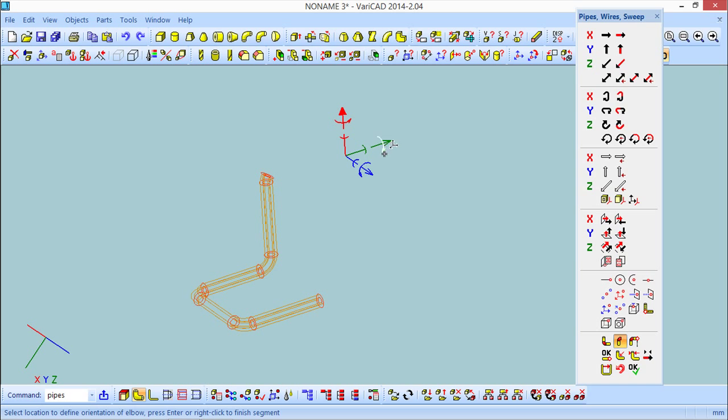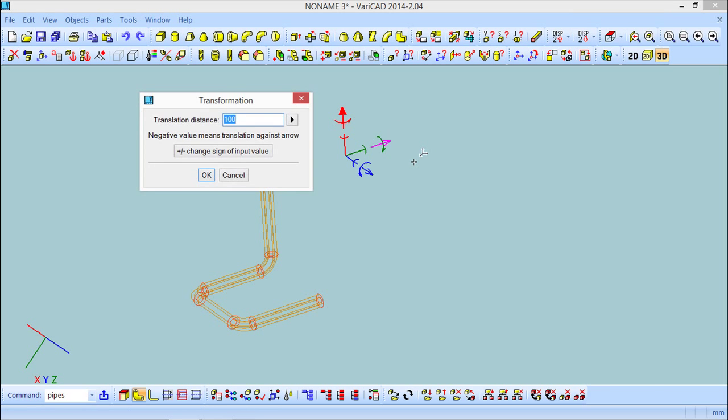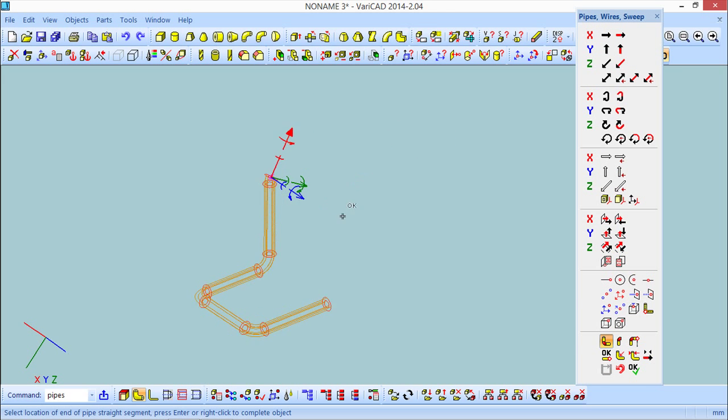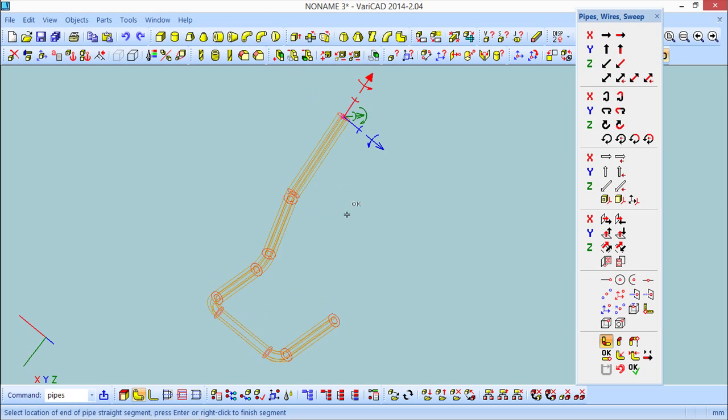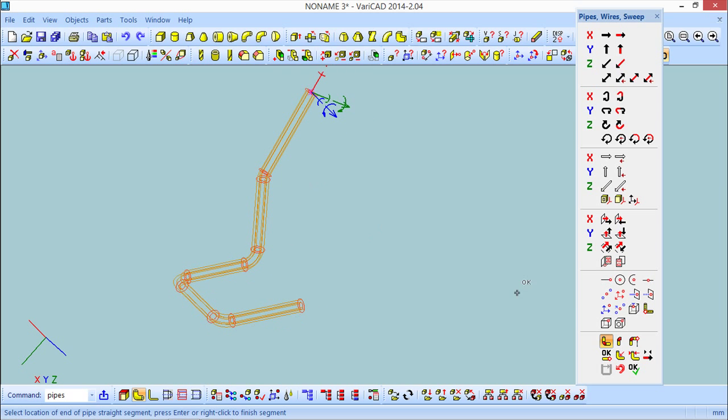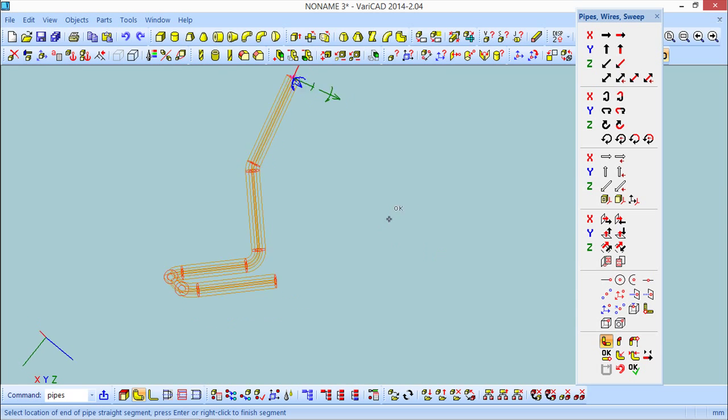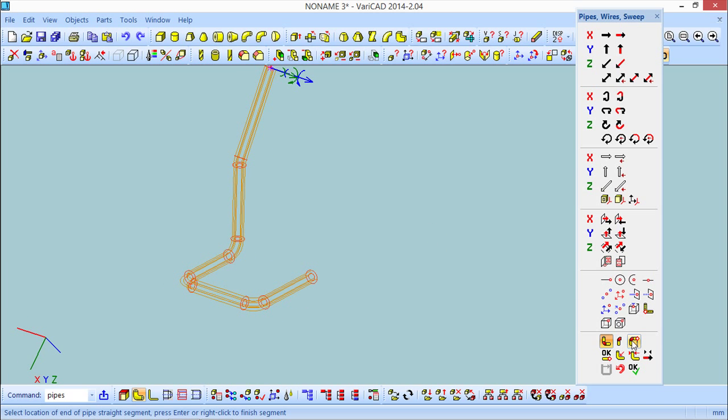I can come, let's put it a little up. For example, I can go like this. I can define, for example, this, which is an elbow and a straight element to intersect an axis.